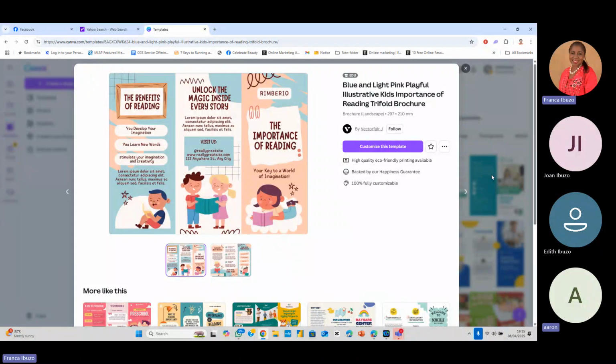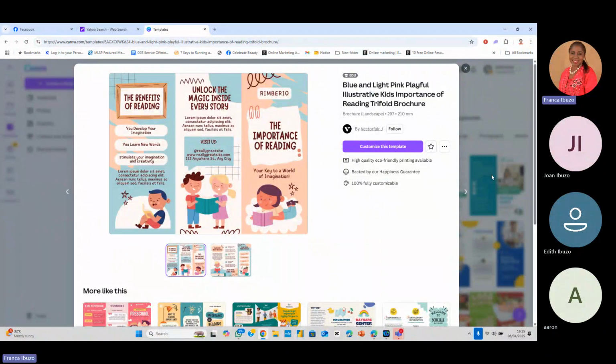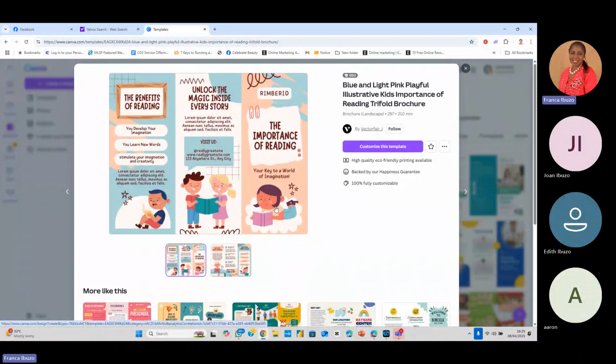But let's analyze this design, right? So we have the handwritten fonts, adding a playful side, something more accessible to a younger audience, children specifically. We have these handwritten elements, or rather hand-drawn elements. You can see they're very irregular in their design. These are all very intentional placements. You have the little hand-drawn stars, and you have the little character illustrations. And of course, all of this you notice is uniform, right? You can see there's uniformity in this character to the next one to the one on the final page.